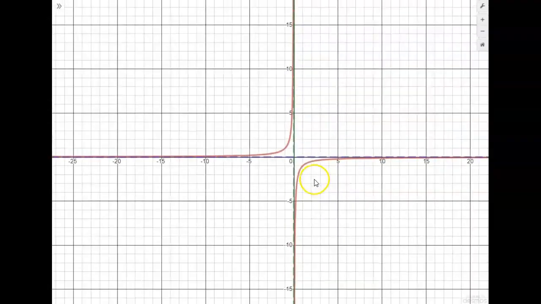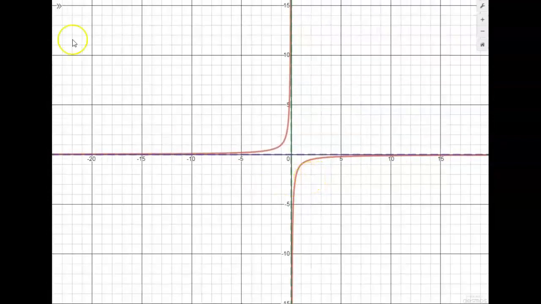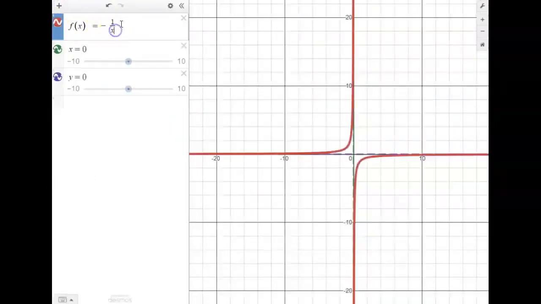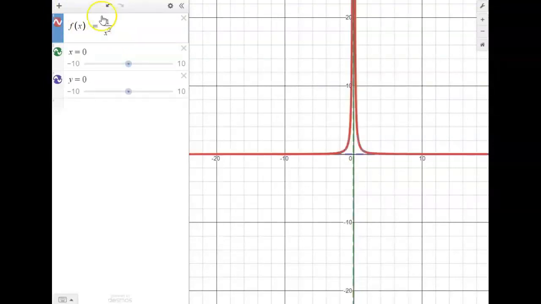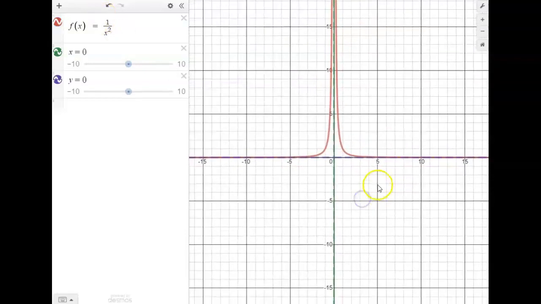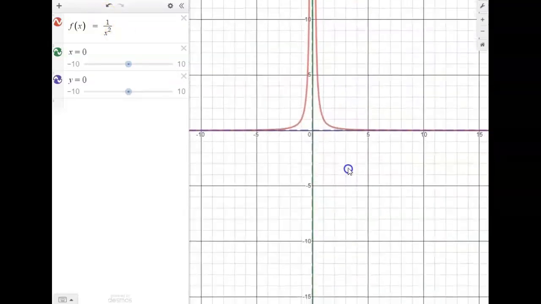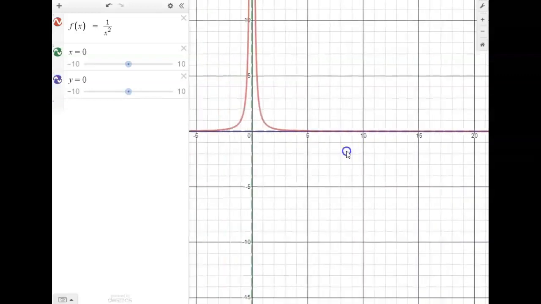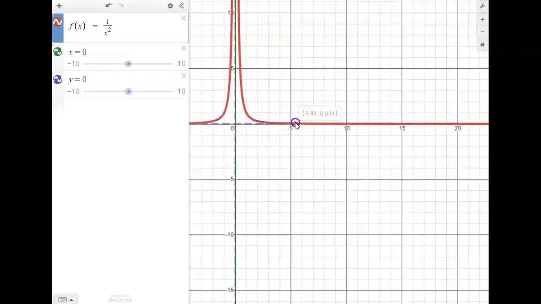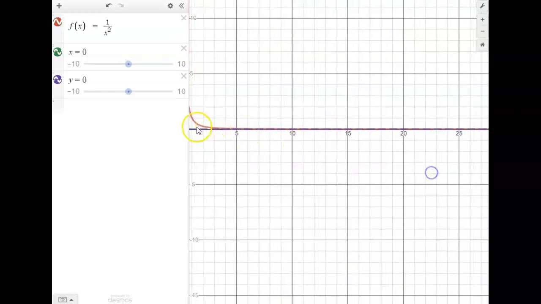So let's do another Desmos demonstration. So here's our graph that we've been looking at. We could also do the one where you have an even exponent, focusing on the one with odd exponents. So let's take a look at this one really quick. Now, as you guys can see here, as I go to the right, the y value gets closer and closer to 0, but it will never actually get there. It just gets closer and closer to 0.